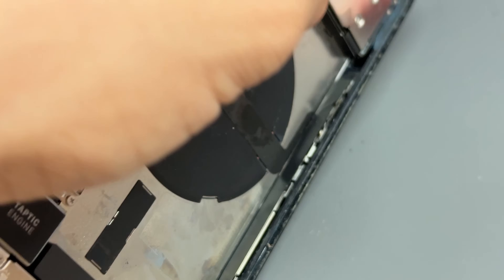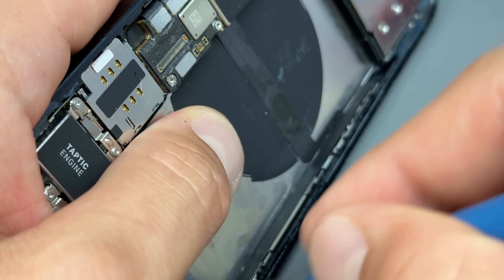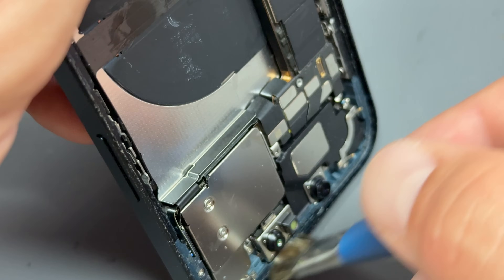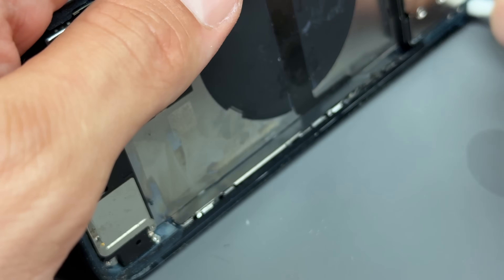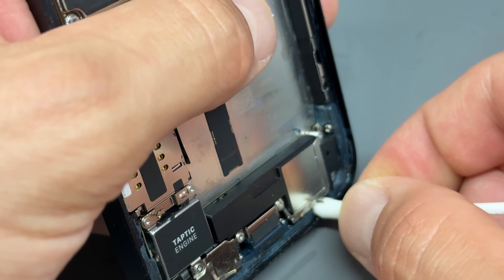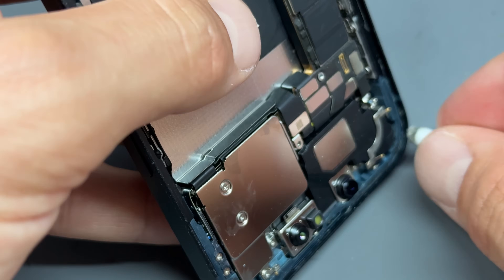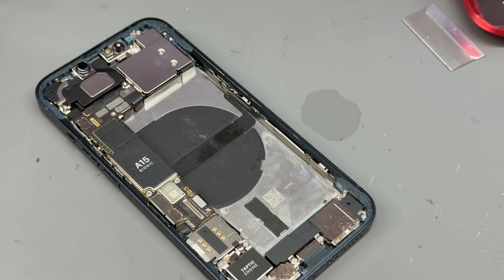That's what all those things are — dust from being in a dusty environment, or using your phone in dirty conditions. And you might be thinking, why aren't you wearing gloves? Well, I wash my hands really well. I'm going to refine the cleaning with a cotton bud and just get the very last of the dust out with the softer cotton tip. Be careful around the camera area, and then let that dry. It's important to let that dry because that alcohol will stop the sticker from sticking, so in the meantime, while we're waiting for that to dry, it'd be a good idea to install the new battery.